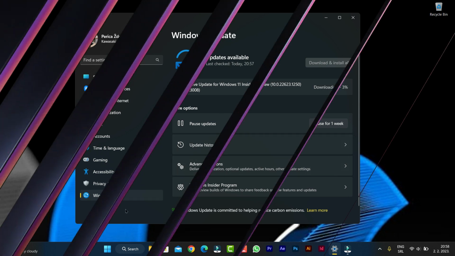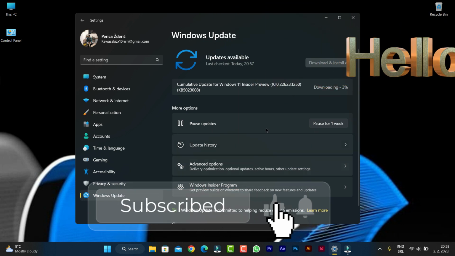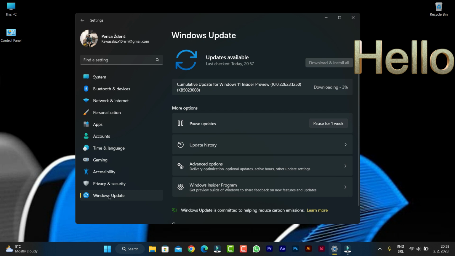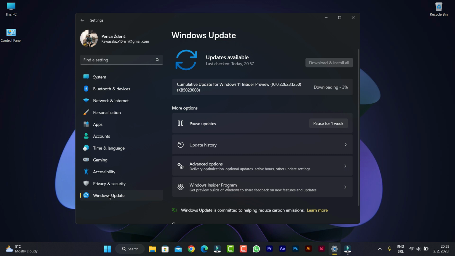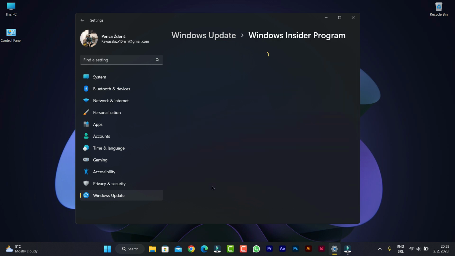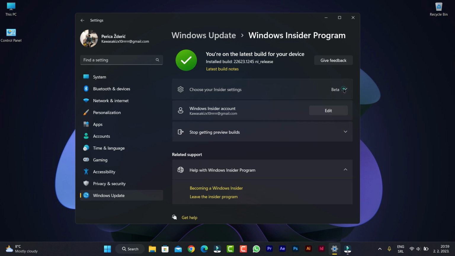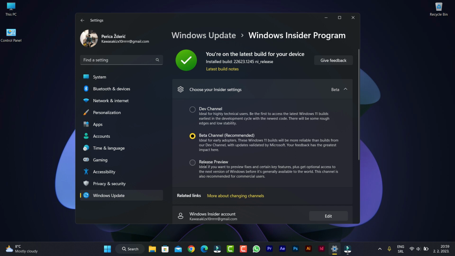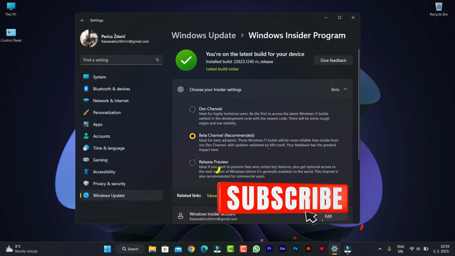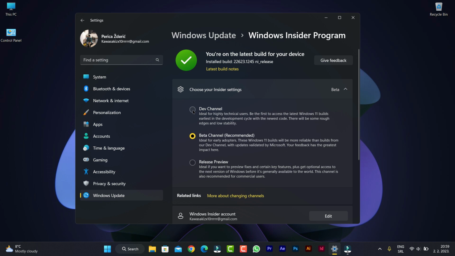And if you want to receive some update on dev channel and beta channel, if you don't know how to get, it's easy. You see here, you have Windows Insider program. And you see now I'm on beta. You see beta, but I receive this preview. And if you want to get dev channel, just check dev channel and start PC or Windows update, and you will get the latest version in dev channel.